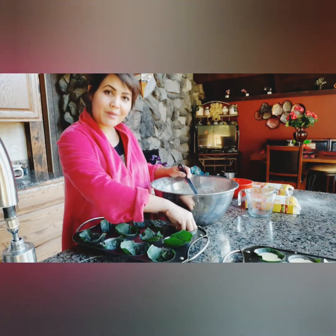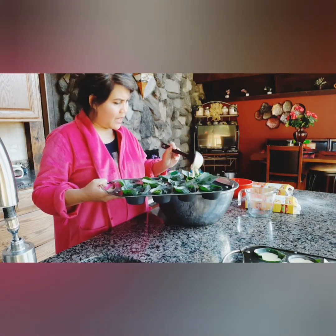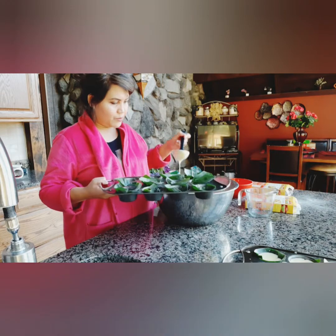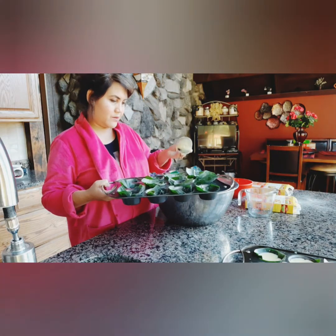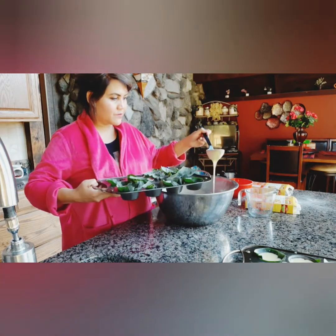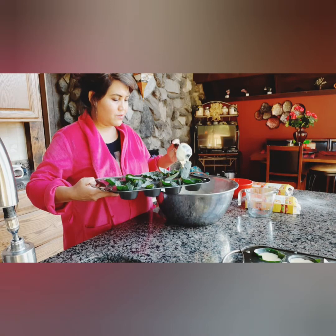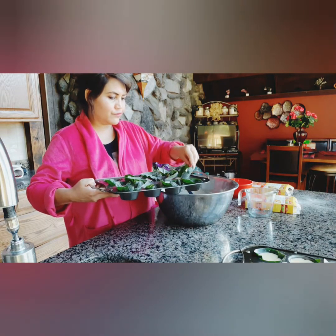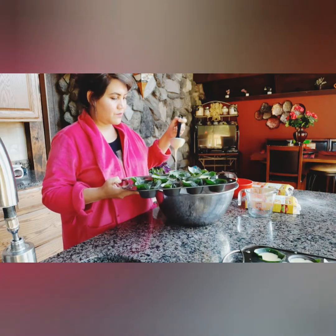I have a lot, so I'm gonna have to put some of it in the other pan without banana leaf, so that it looks like a cake. Cake rice, cake rice. Ooh, oh no. This one came off. Behave yourself.